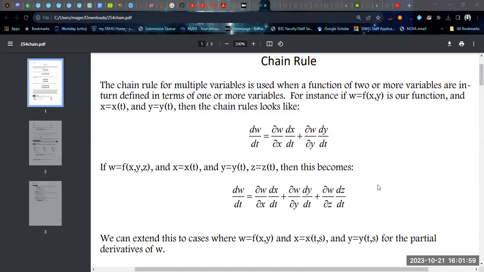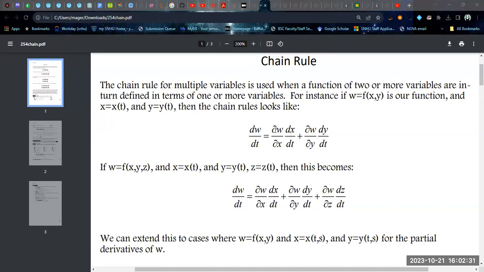All right, so we're going to look at the chain rule in 2 or 3 variables. And we're going to start by laying out the definitions. If we have a function, let's say it's f of x, y, but our x is actually a function of another variable and y is also a function of another variable, what we end up with is our derivative with respect to t is actually not a partial derivative, it's just an ordinary derivative.